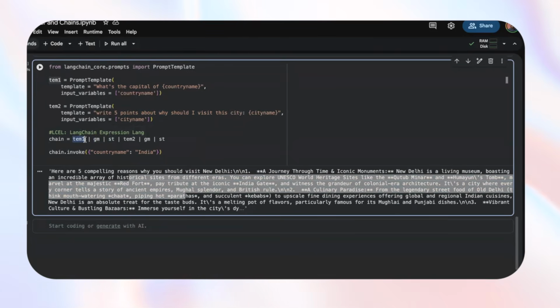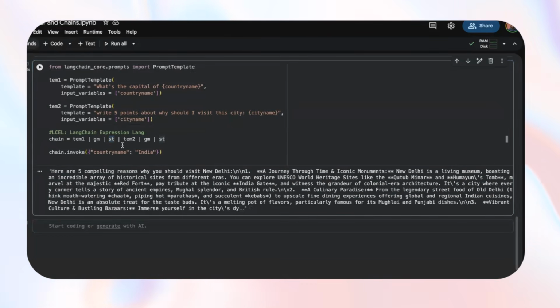So first I invoked this particular template to generate the dynamic prompt with the country name India. It generated the prompt, what's the capital of India? That I invoked to my Gemini model, which returned me the output. And the output, as you know, consists of so many parameters. So the string output parser got invoked to extract only the content part.